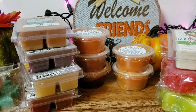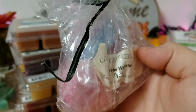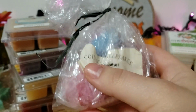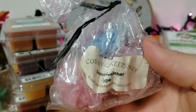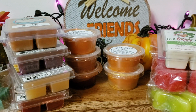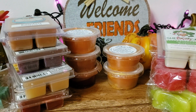We have from Country Lane Keepsakes, this is Sweater Weather type. You can't really see it because it's all bent in there, so whatever. This is so strong. I've had this since 2017, and it still knocks you out. It's so strong. I miss this company.